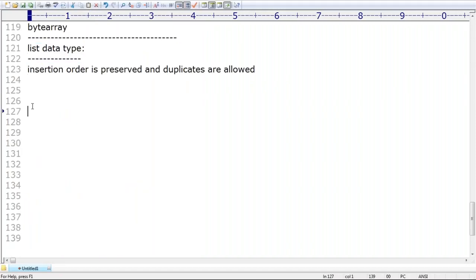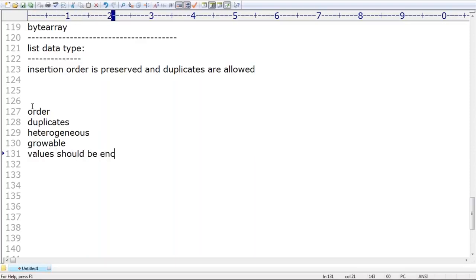That's all. Sir, can you please tell, in a list, is order important or not? Yes, insertion order is preserved. Yes, order is important. Next, are duplicates allowed or not allowed? Duplicates are allowed. Next, are heterogeneous objects allowed or not? What is the meaning of heterogeneous? Different types of objects are allowed or not? Yes. Is it growable in nature or not? Yes. Growable nature is allowed.